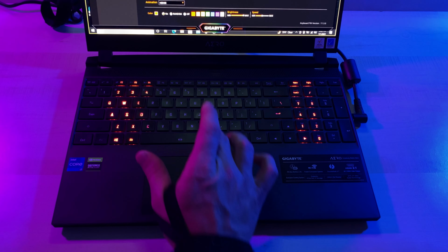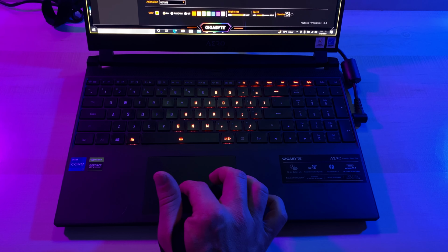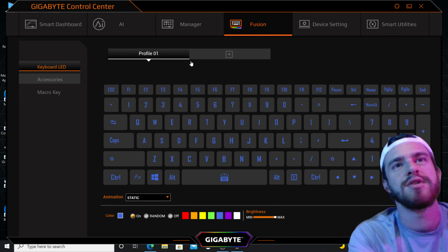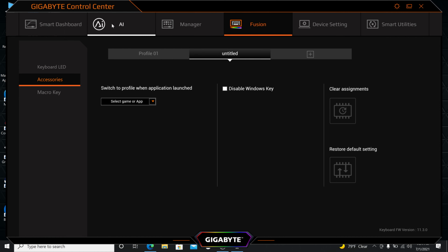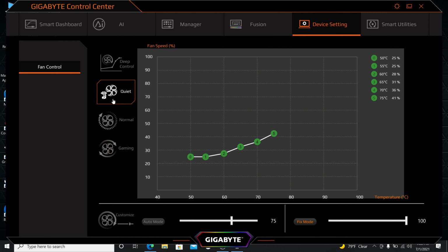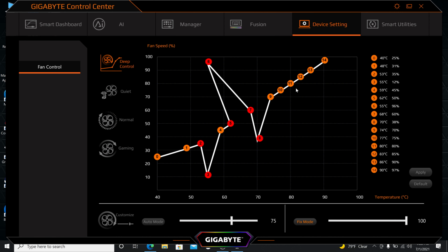Oh, interesting. And then we got rotate. What does rotate do? And then you can change your individual keys to be whatever color you want. So it looks like you gotta select all these manually. Device setting. Fan speed controls. You can, oh wow, quiet is super quiet. Deep control, you can just take every setting and customize it the exact way you want.